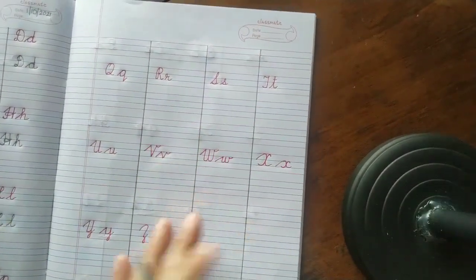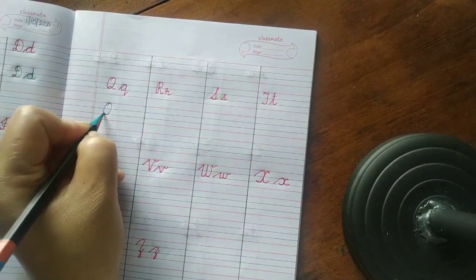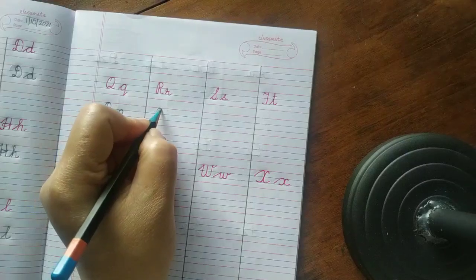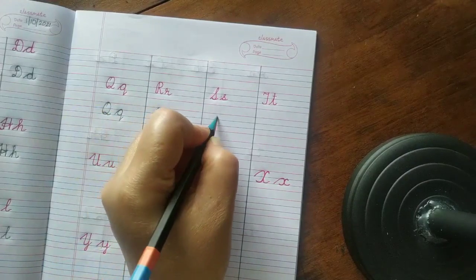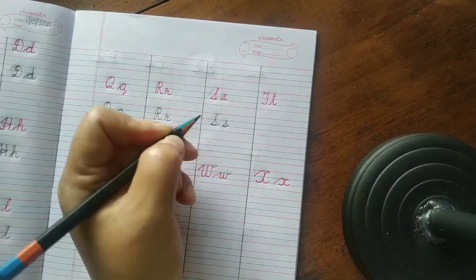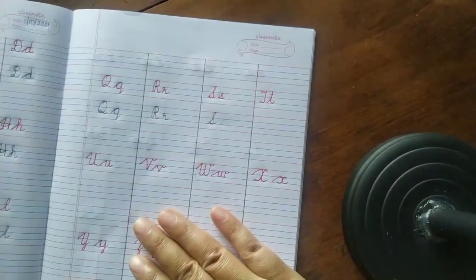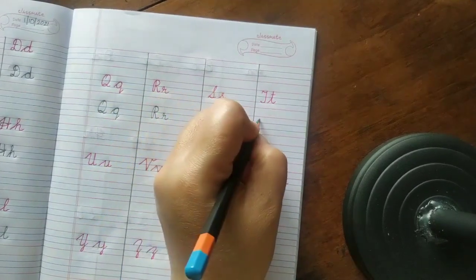And now Q. R. S. This one crosses the line, so let me rub. S. T.